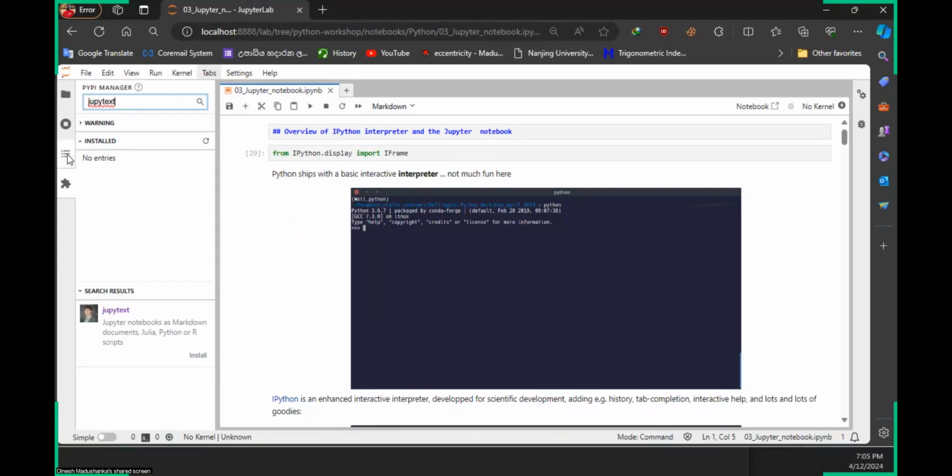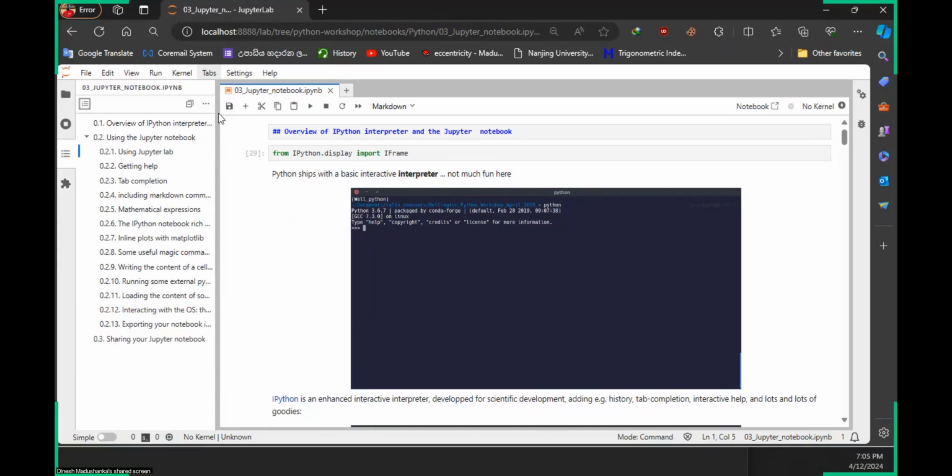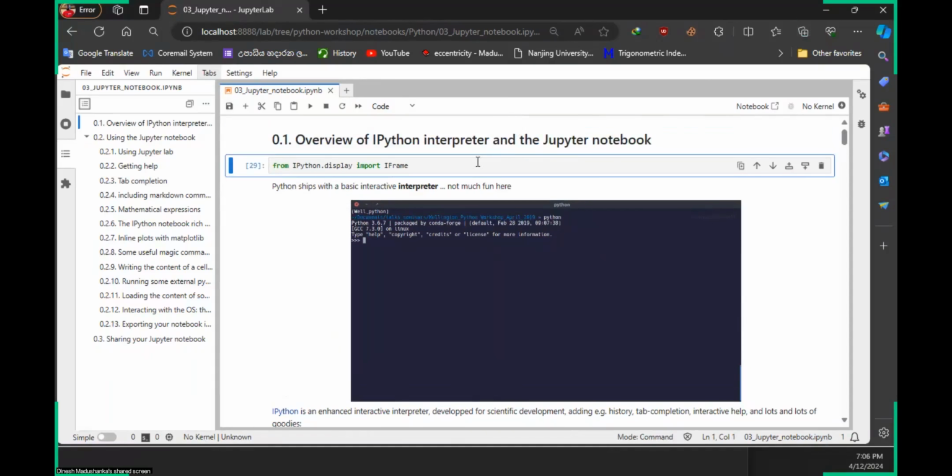So now let's go into the Jupyter Notebook. Inside the Jupyter Notebook, we have the save button. This one is to save whatever notebook you are working with. If you press here, it will simply be saved in your location. Here you have the plus mark. It will insert a cell, because in the course we are using cells.